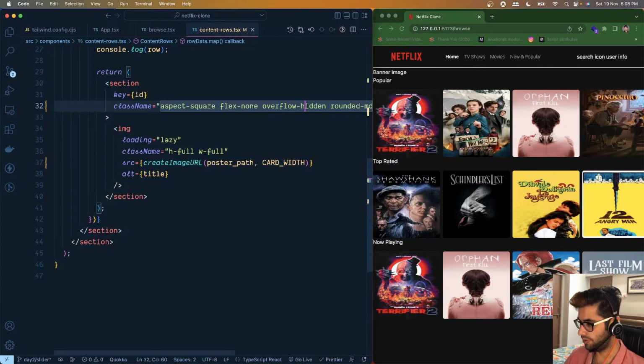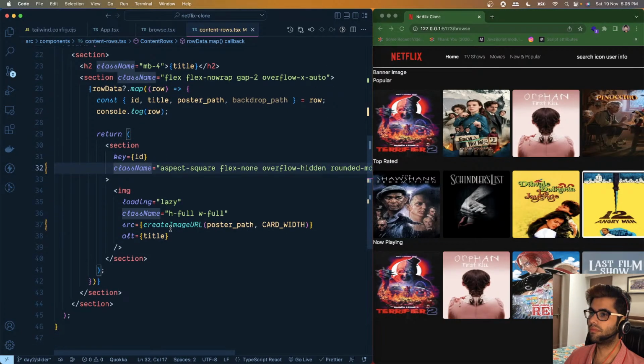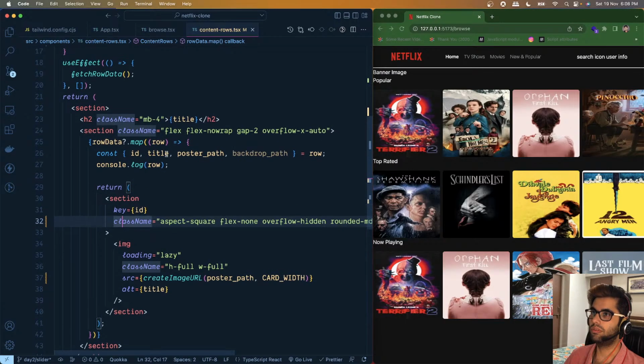So here's what we are going to do. We are going to create, so this is our section for the row data, right?